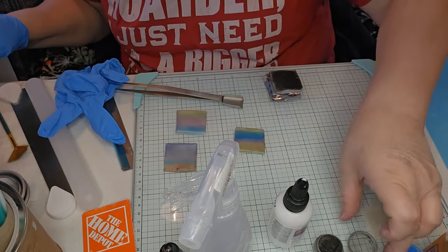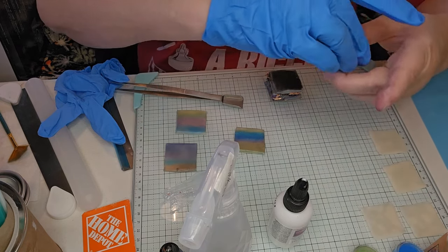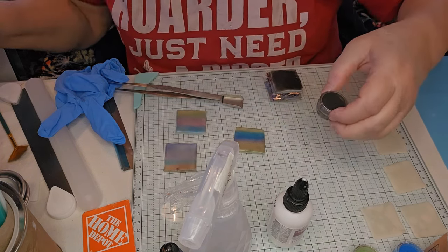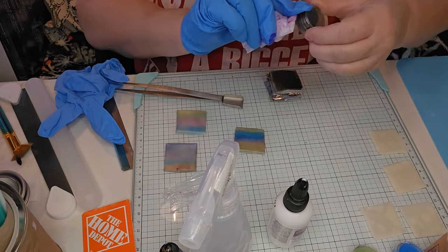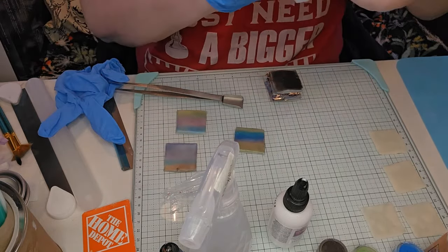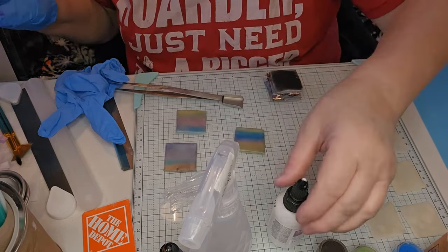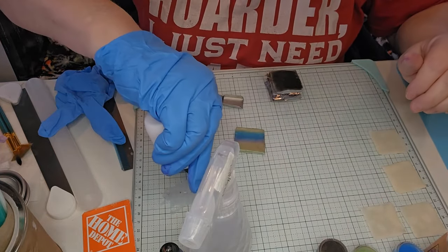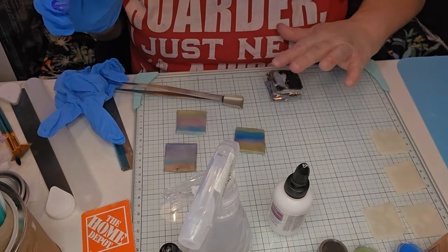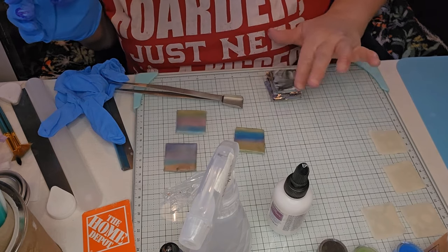So there's that. Put the top back on my... that black is, should have cleaned that side off, but it's okay. All right, clean this up just a little bit. We're gonna put a little bit more of this. Coat that. We're going to have a nice little sandwich here.